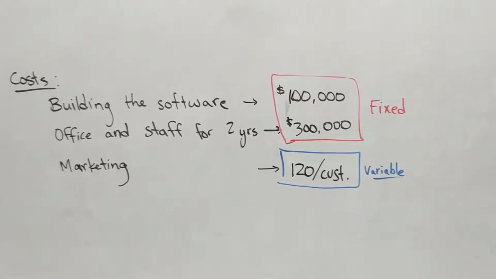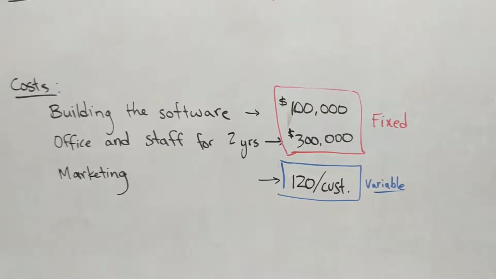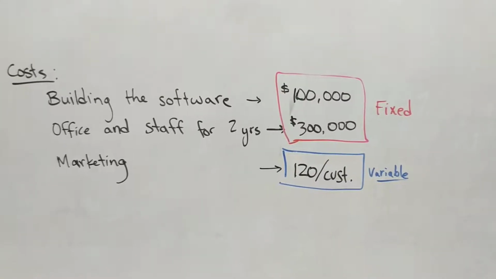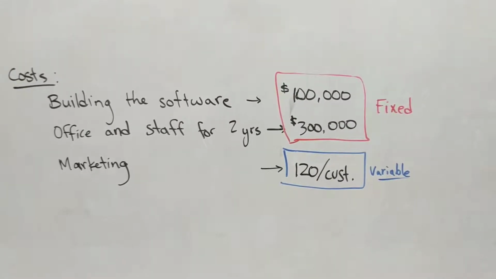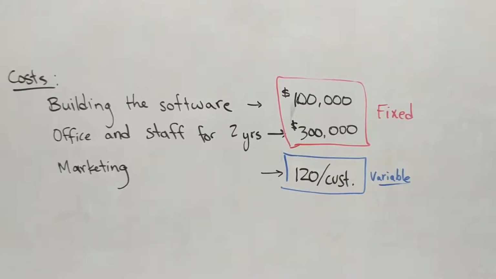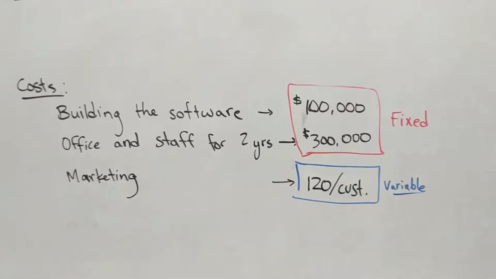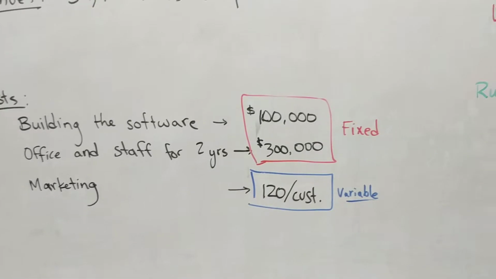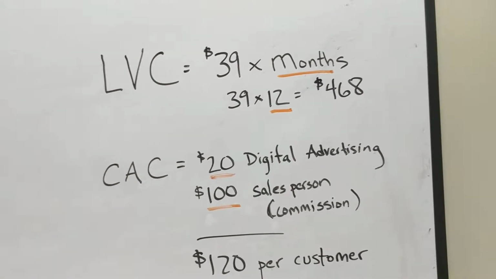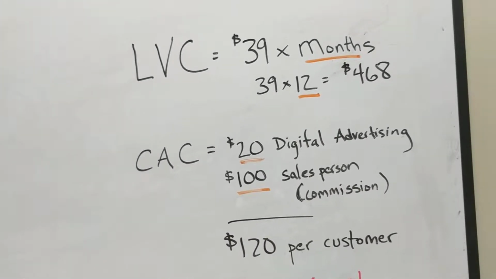And what that lets us do is treat office rental and utilities and all that, we get to throw all that in a fixed cost bucket. Now, last time I think I had a number under marketing, but really because it's a variable cost, it's better to just say, okay, it costs $120 per customer, and that's our variable cost. And where we got that, just as a quick reminder, we had a lifetime value we estimated of $468, and we said it would cost about $120 to acquire a customer.